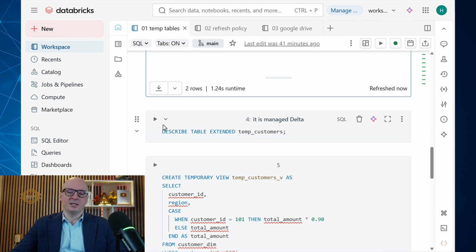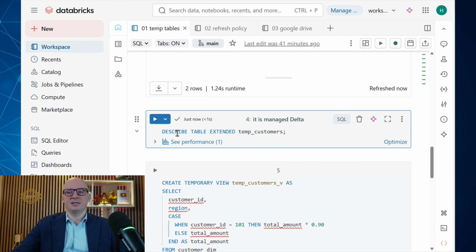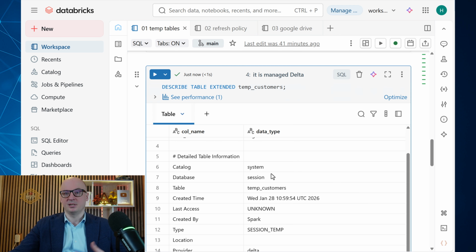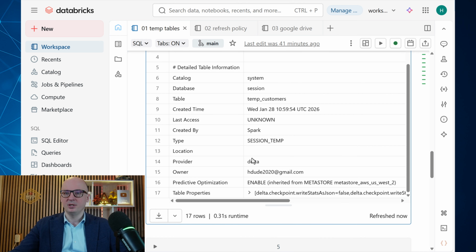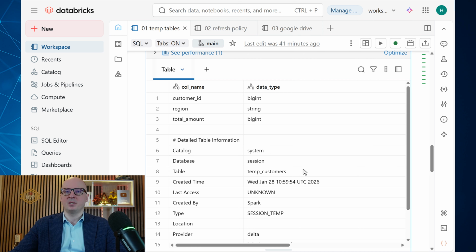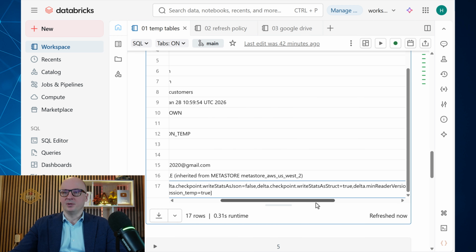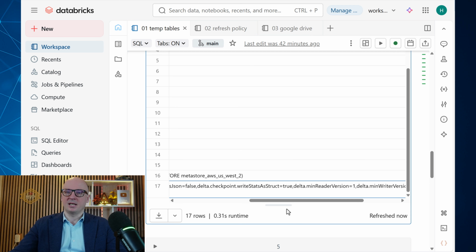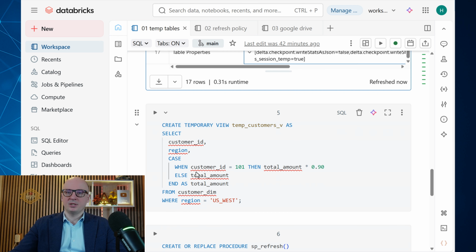And when we click describe, we can see that this table is displayed as a managed Delta table. It's using cloud storage, but also Delta cache. So once you create it, everything is stored in Delta cache. Of course, if there is no more space, it's vacuumed and then it will be taken from cloud storage, but it's always saved to cloud storage. So we can see here information about schema. We see even some Delta options related to that.